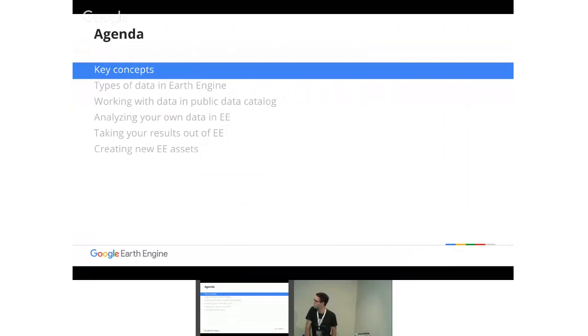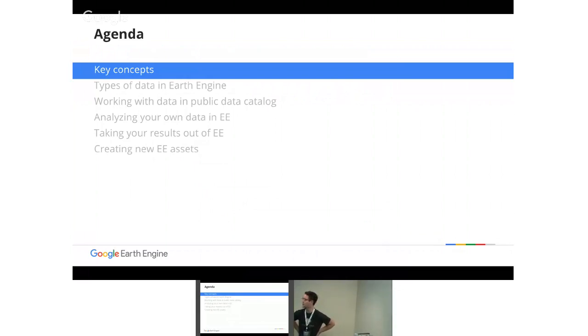So on the developer relations team, I do a lot to support our users. I also get to use Earth Engine a lot, which is very fun for me. So I have a good amount of experience of bringing data into Earth Engine as well as getting it out or creating new data within Earth Engine. So Earth Engine is cool and gives you access to a scale that previously was completely impossible.